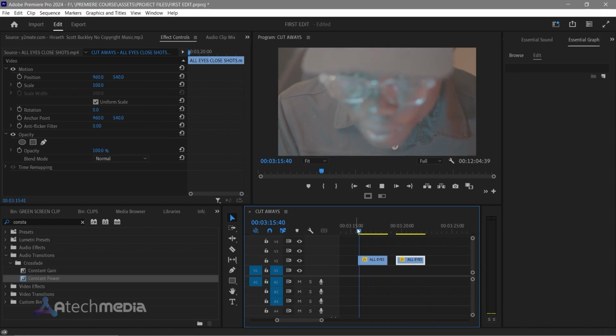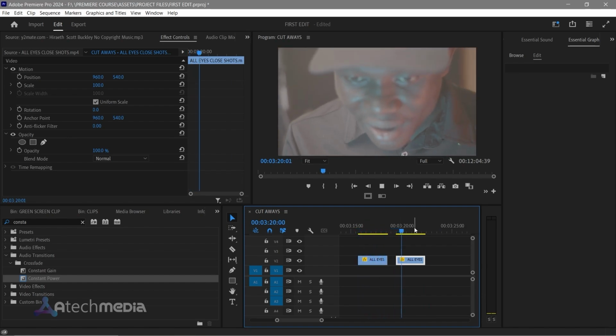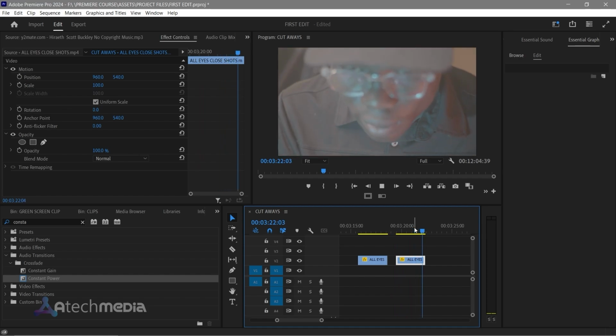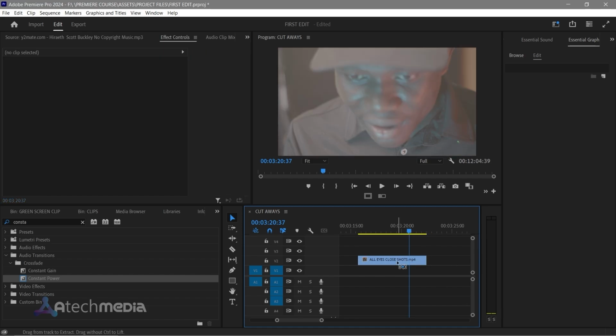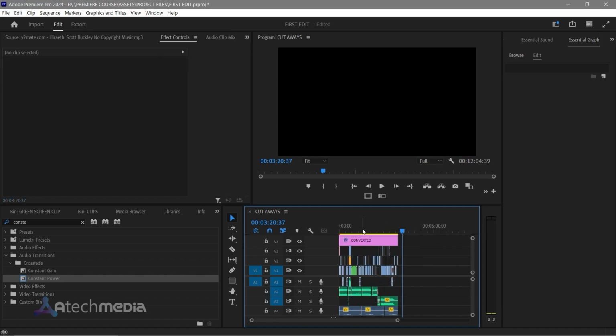You can see that in the normal way, he removed his glasses. This one is going to start from him wearing his glasses, as if he put the glasses on. So that's a simple effect you can add, maybe when you want something to reverse and things like that. You can just use that effect. I'm doing it because I want to show you. I want to do it here.